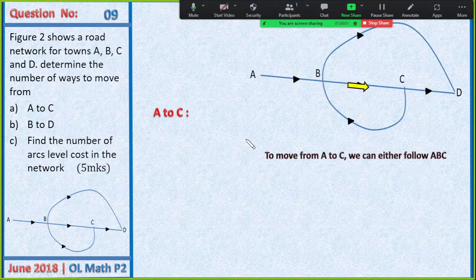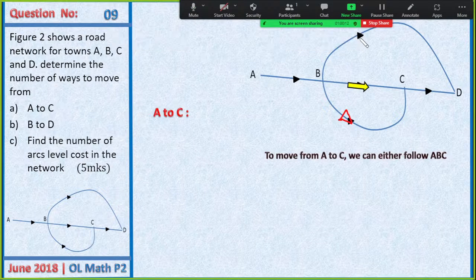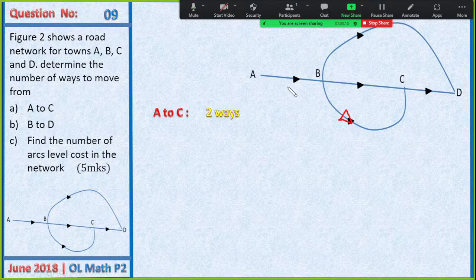Okay, we have this other part. This one is actually pointing down, just that the diagram is not very clear. So this suppose it's actually like this. Alright, it's good now. So we have two ways. Either we move directly following this line, or we move to point B and move like this.